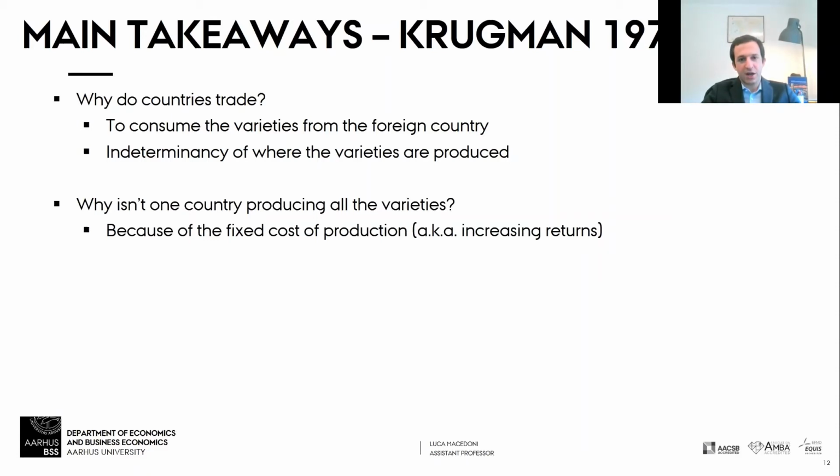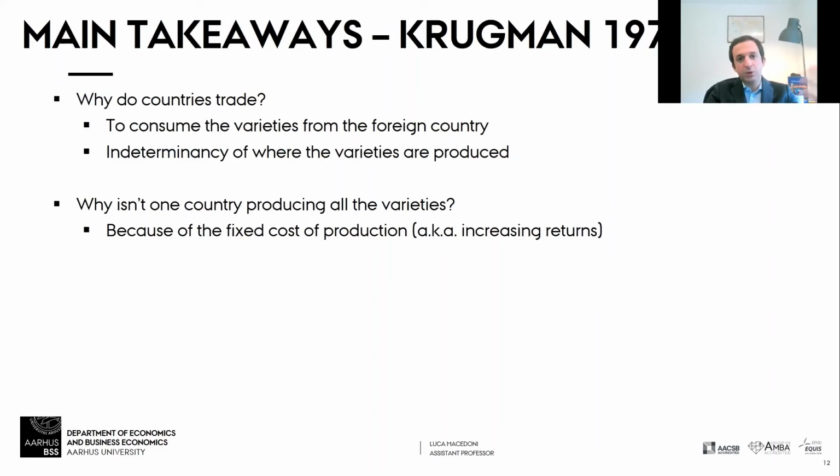Recall here there is a trade-off between producing more units of one variety and producing more varieties but fewer units for each one. And that trade-off is regulated by the fixed cost. If you want to have more varieties, you need to put workers into the fixed cost, but that reduces the total output produced. So the key here is, why aren't all countries producing all of the varieties they wanted? Well, the answer is because of the fixed cost of production.